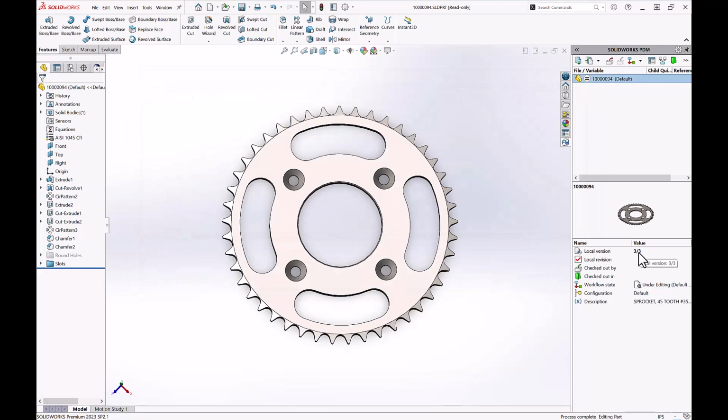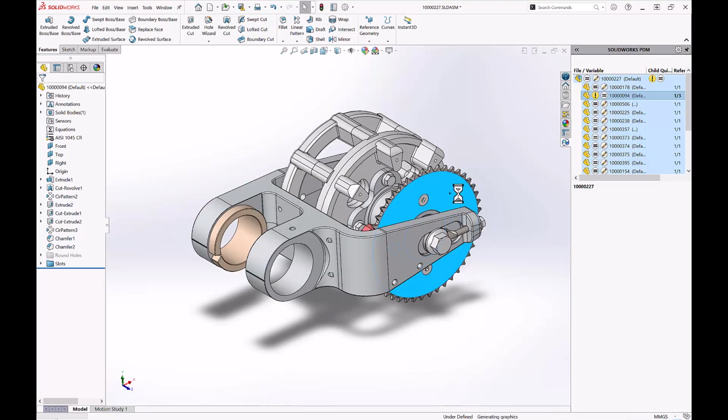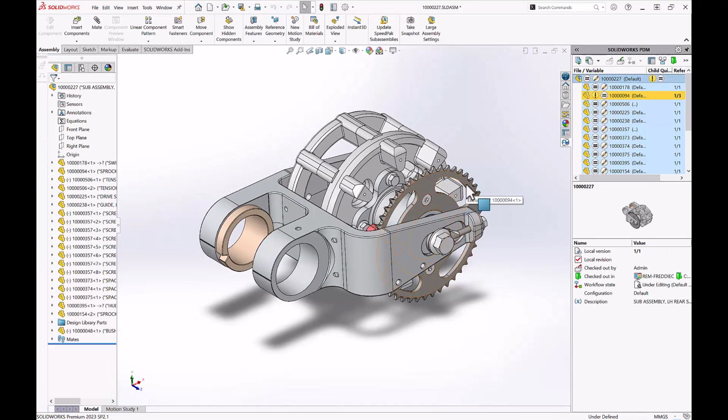I can now see that I'm at version 3 of 3. Although I only have 3 versions here, you can see that there is no revision applied just yet. The reason we don't have a revision applied is because we haven't approved through our workflow which version we want to use. So now that we have our 3 versions, let's compare the difference in weight between these 3 versions inside of our assembly here. So we'll open up our assembly document. I can see it's updating and pulling my most recent version into this assembly.